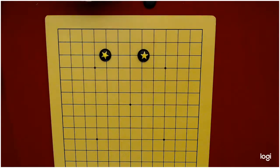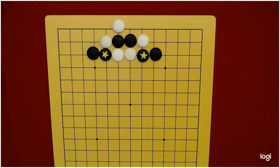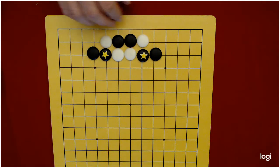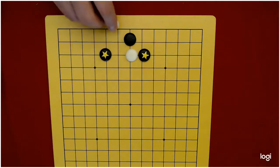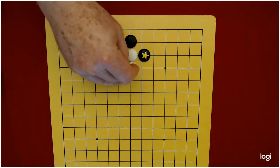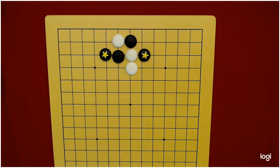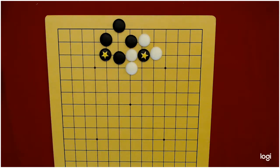Let's see that again: atari on one side or the other. Black can extend out, but when white cuts on the other side, black has to atari — because if they extend out, white gets to come back and recapture those stones. White can try other little tactics too. White played here and black played here. This move didn't work for white, but they can come down and play this. Now black goes atari, white extends out. If they let black capture, the star stones are reconnected. It looks like they might want to extend, but that allows white to use the aji of this stone and say atari, and when black captures, white can capture this on the ladder. Obviously it depends on if the ladder works, but there's a better way for black to play.